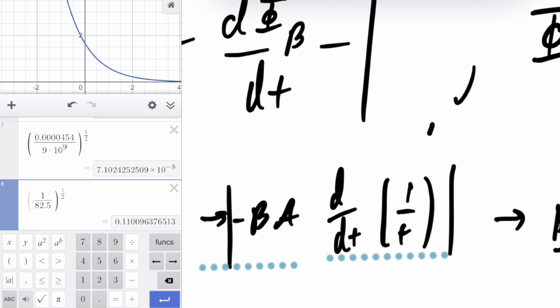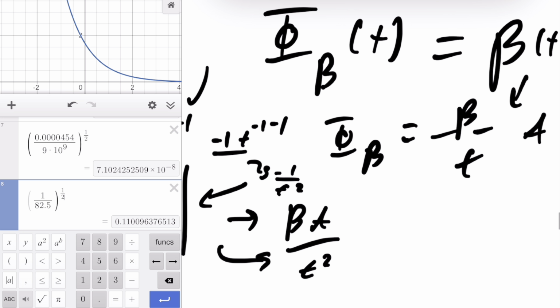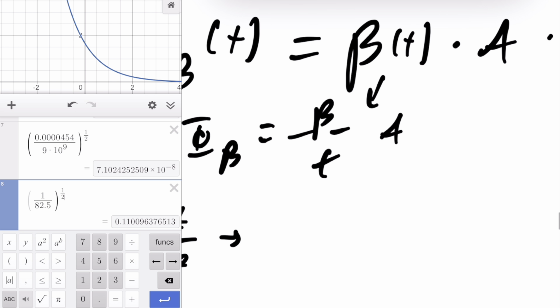And the reason why is because the derivative of t to the negative 1, I'll use the power rule. I'll move the negative 1, right? And then subtract 1 from the exponent. And that gives me negative 1 over t squared. And you might be saying, where'd the negative 1 go? Well, absolute value cancels it out. Bam, we get this equation. So there's the E induced as a function of time.